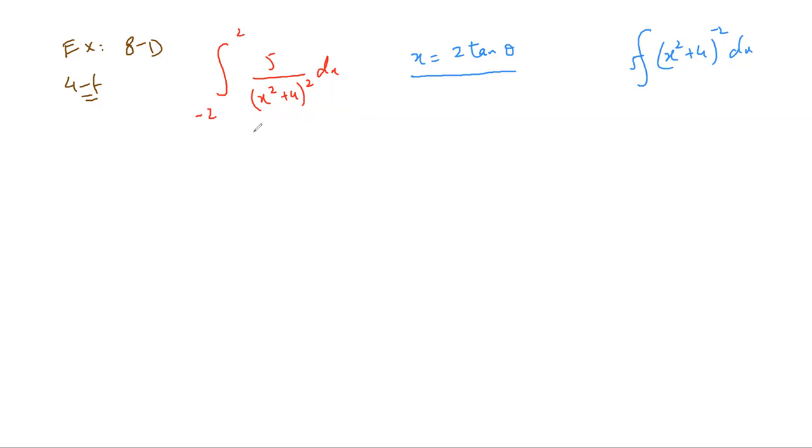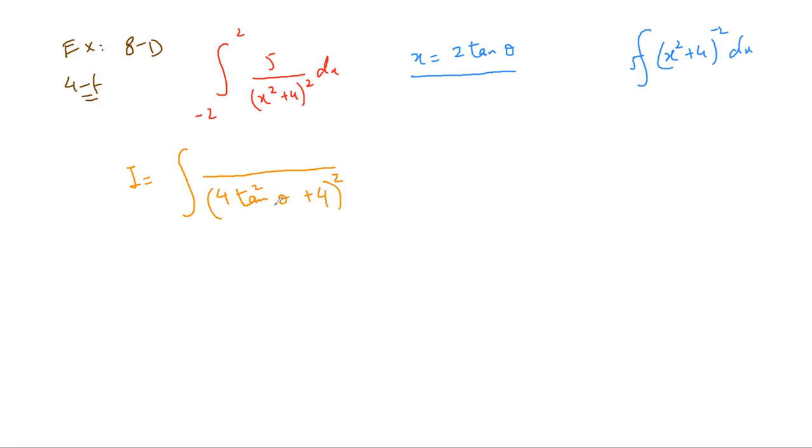So now let's start substituting this. I'll just name it as I. I'm not writing the limits right now. So I have here 4 tan square theta plus 4, and then there is a square. Now the people who are really good at the trigonometrical identities, this is going to be a mouth-watering kind of thing for them, because when they look at this, what should be coming to their mind? Yes, 4 secant square.